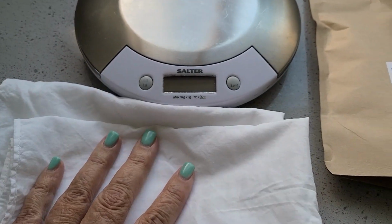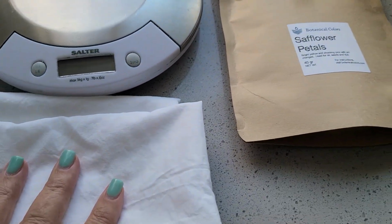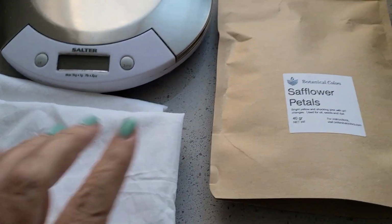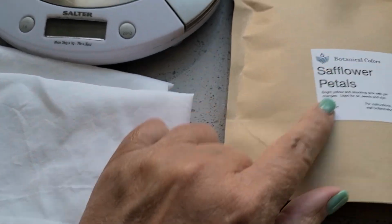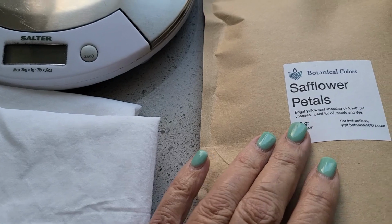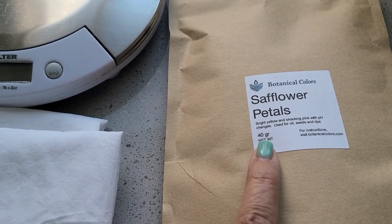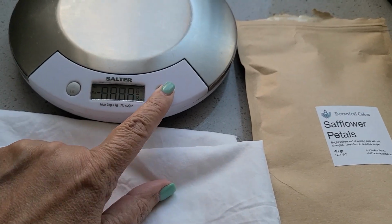So with safflower, when I purchased it, I got 40 grams, which means if I'm going to stick to a 1-to-1 ratio, I would only be able to dye approximately 40 grams of fiber. Now, I've already sampled some of this, so I don't know exactly how much safflower I have, nor do I want to actually use the whole bag. So I'm going to weigh out the amount that I have based upon the fiber that I have.